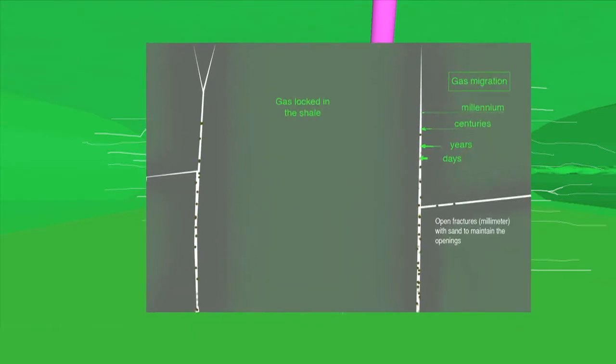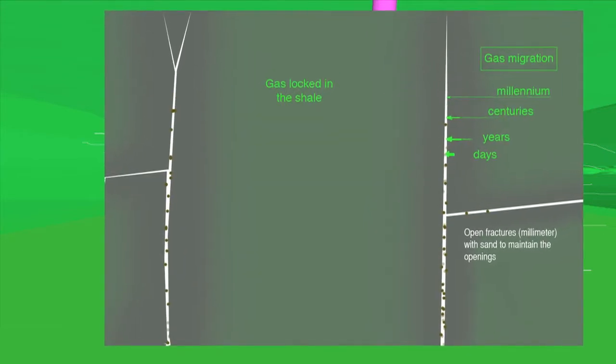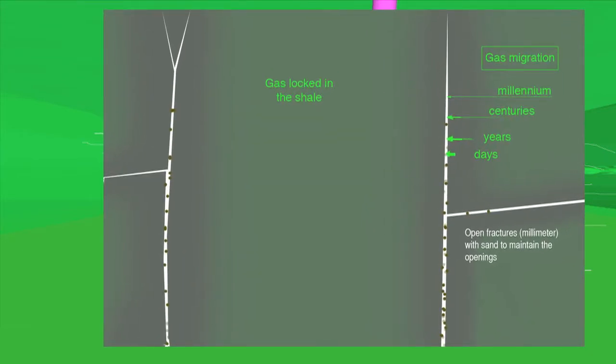Hydraulic fracturing creates a network of fractures. The fracturing initiates a geologic process. The gas begins to migrate from the shale into the spaces and from the fractures to the well but the flow drops off rapidly in an exponential fashion which means that after a few years the well becomes unprofitable and it is closed.